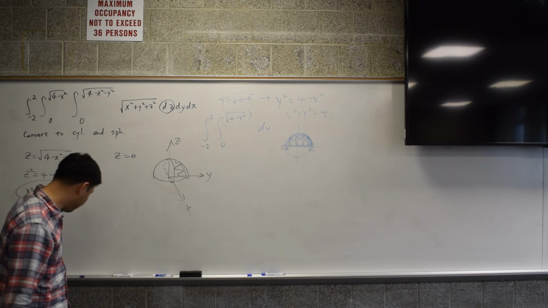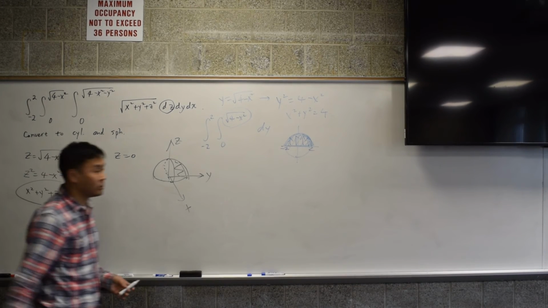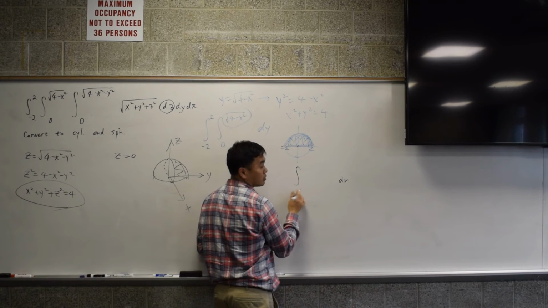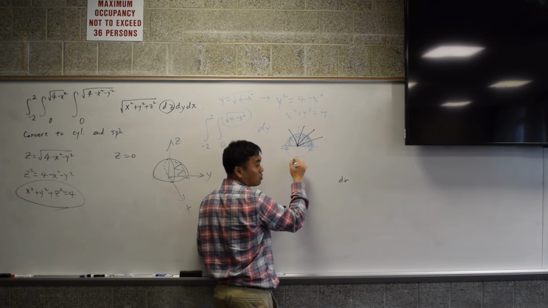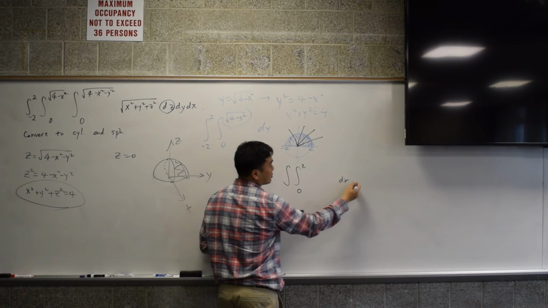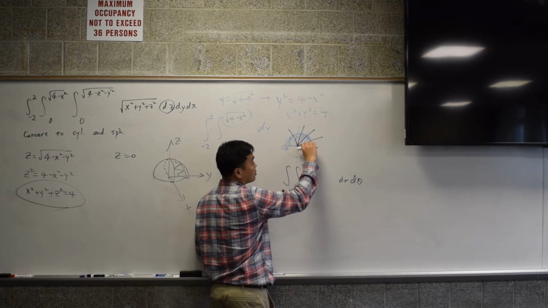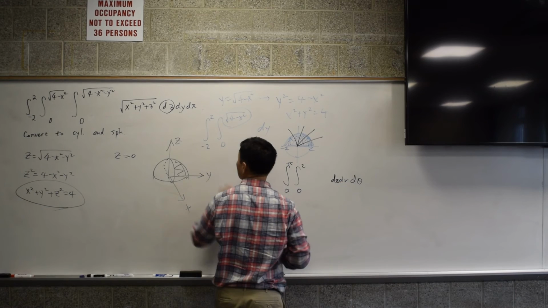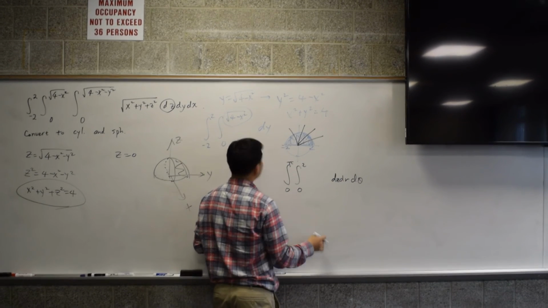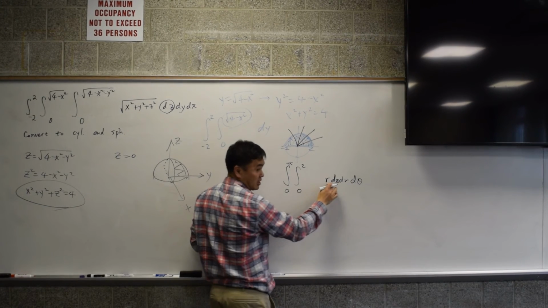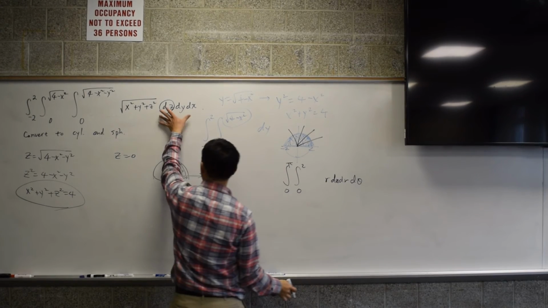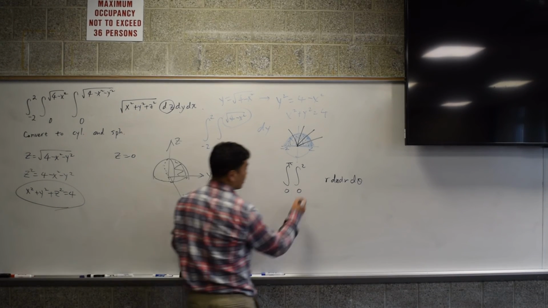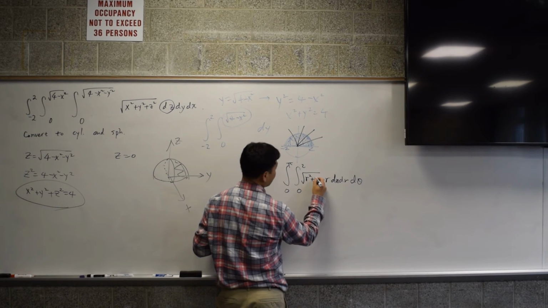All right. So now let's change to cylindrical. How do you represent this in cylindrical? Your r goes from 0 to 2, because any ray that you draw always starts from 0 and ends at 2. And theta goes from 0 to pi, 180 degrees. If you change a rectangular integral into cylindrical, dy dx is replaced by r dr d theta, along with dz. You need this r just because you went from this to there. And in here, I see x squared plus y squared, which changes into r squared. So you have r squared plus z squared.